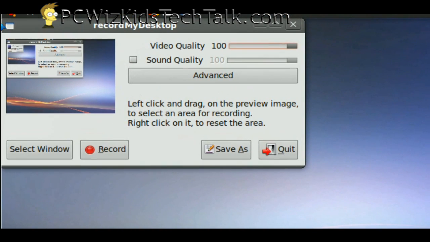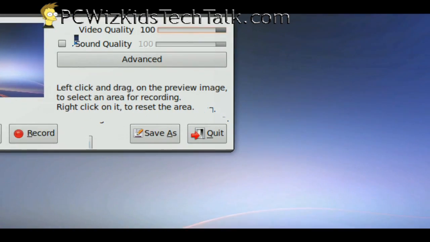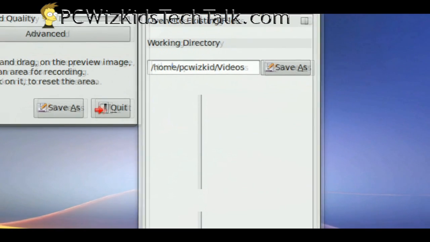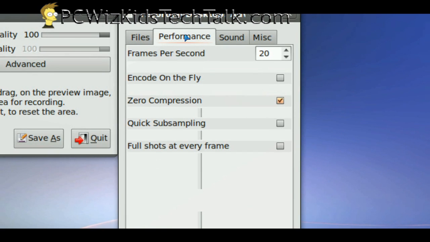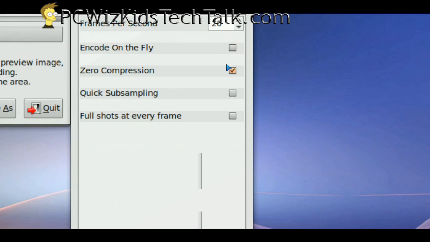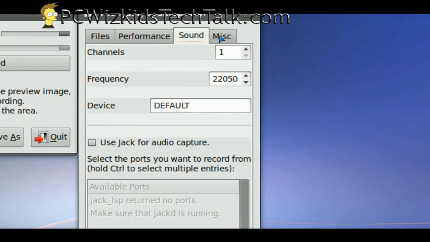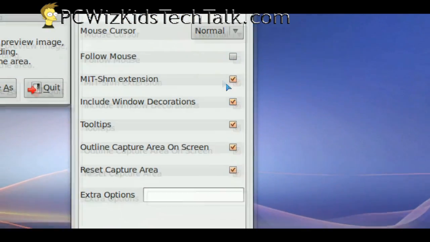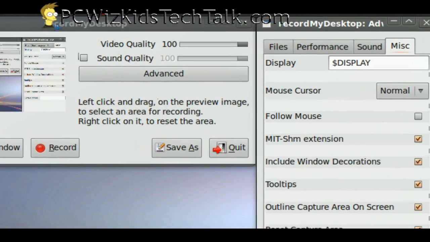Now, after you install it, it will appear here in the menus, so you'll be able to go into Applications, and then under the Video option, you'll be able to access it and configure it. I don't use it for sound, I use it just for video, and under the Advanced option, you can see here you can set up where you want it to save it, the options for recording, whether you want it to compress it on the fly or not, and the type of performance you want, so high quality or low quality sound, for example.